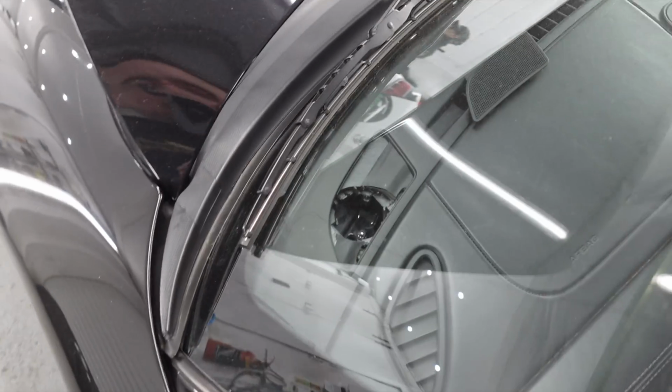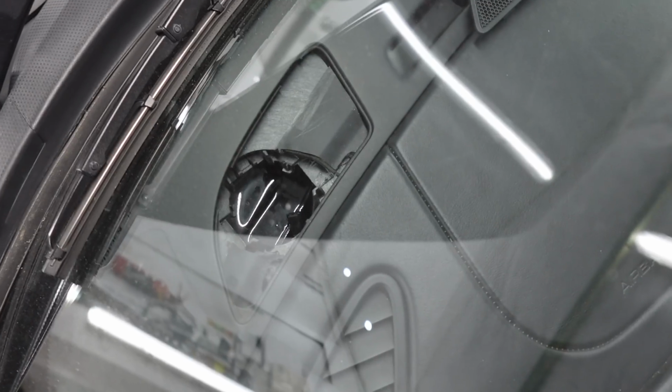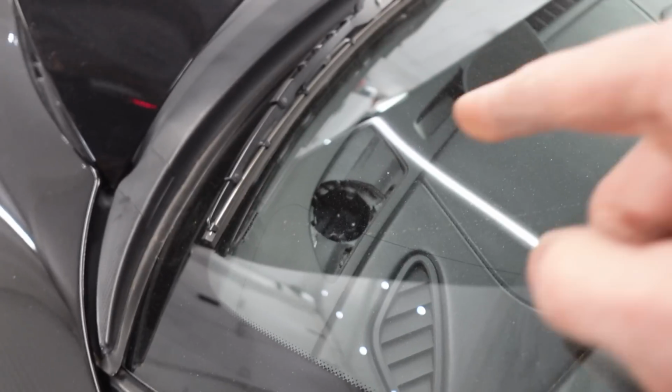Tweeters on the 997 platform, if you're already aware, you haven't got a lot of space to play with. That's it there. There's the grille removed. You're very limited as to what you can put behind the factory grille. One of the briefs in this car, or the main brief, is we don't want to really see anything.